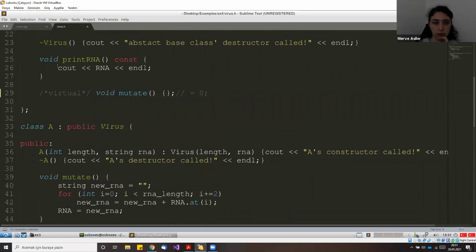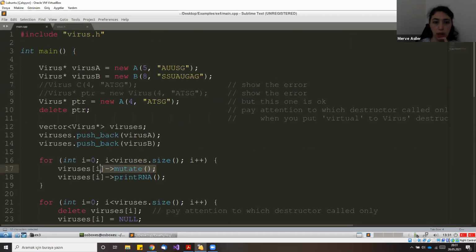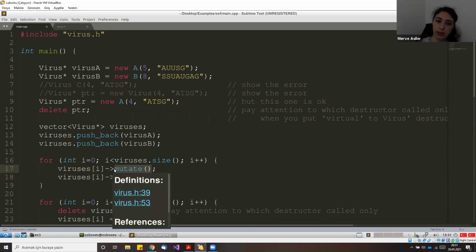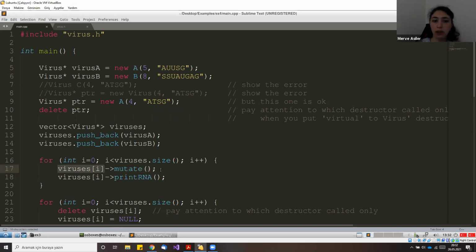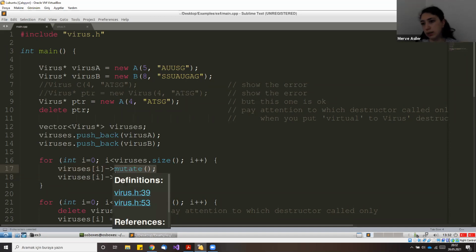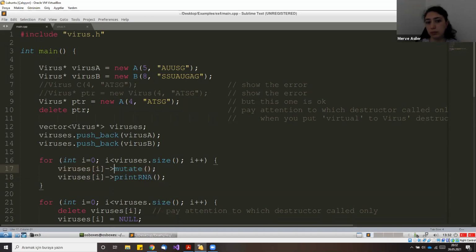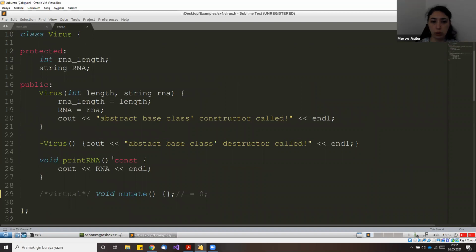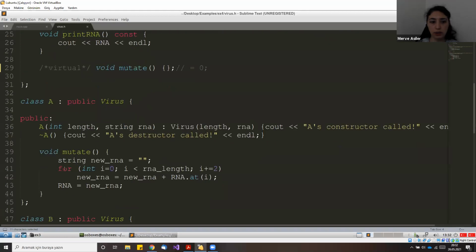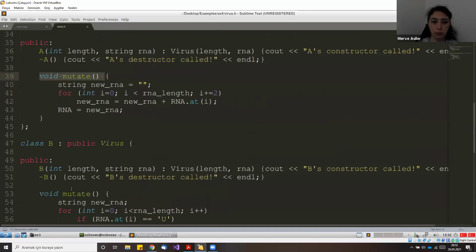All of them have a mutate function, and I want to call the mutate function. If this holds an A object, then I want to call the mutate function of class A. If this is a B object, then I want to call the mutate function of class B. But when you call it from the virus type, it only calls the mutate function of the virus class, not this one, okay? It doesn't call this one.